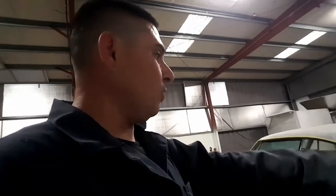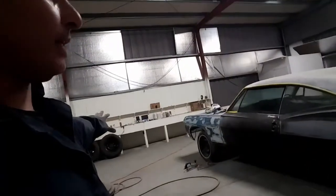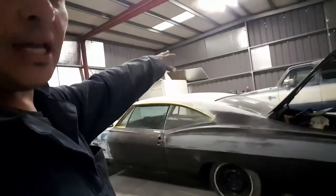But other than that, we're gonna go ahead and move on with the bottom and finish up this quarter panel. So this whole side will be completely done. The roof is actually all done. The trunk's done. I think the last thing that we're gonna worry about is the hood. So I might just go ahead and spray the whole car and worry about the hood later.